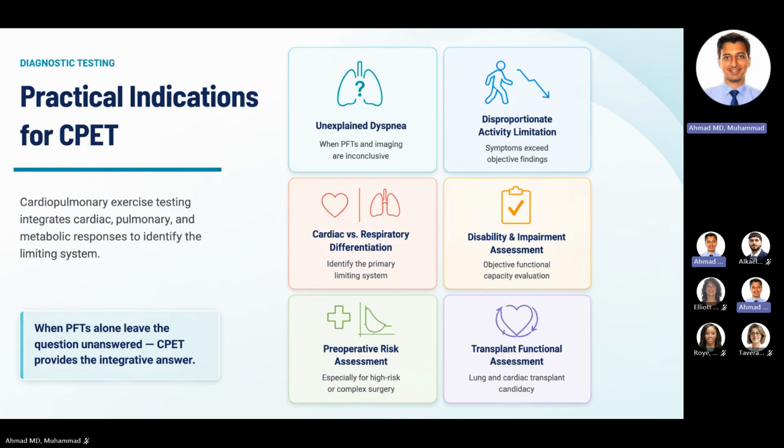It's a great tool in disability and impairment assessment. It objectively determines your functional capacity. It's important in preoperative risk assessment, especially for high risk or complex surgery, when PFTs are not completely clear whether an individual can tolerate major surgery. And in lung and cardiac transplant, we do this routinely.